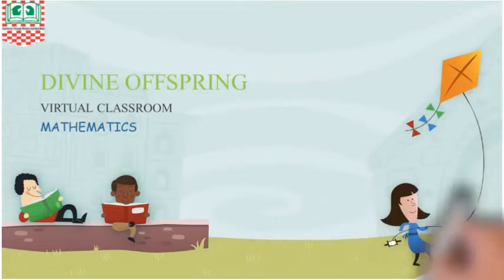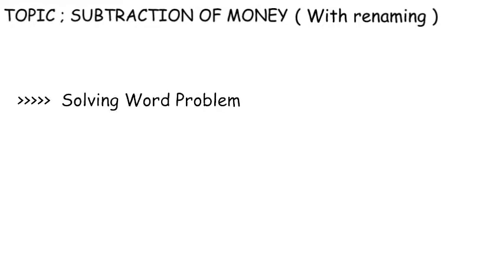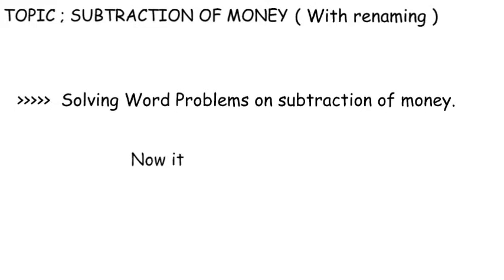Today, in our math virtual class, we shall be talking about subtraction of money with renaming. Basically, we're going to be solving word problems on subtraction of money with renaming. Just like we did last week on addition, we're going to be doing the reverse today. Okay? So we were able to add last week. This week, we are subtracting.